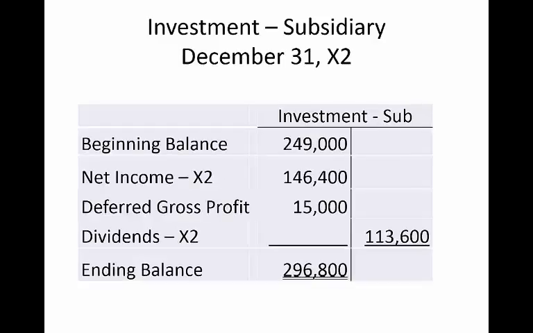And again, we will post all equity method entries to the investment sub-account. And if you're keeping tabs of this, in X1, that was a credit. In X2, it was a debit. So over a 2-year period, it nets out to 0.